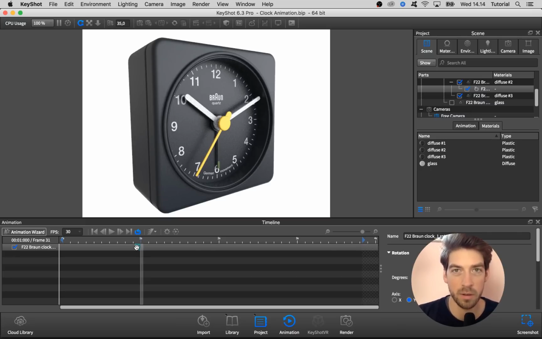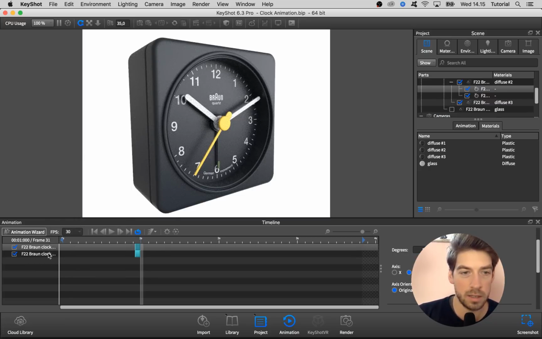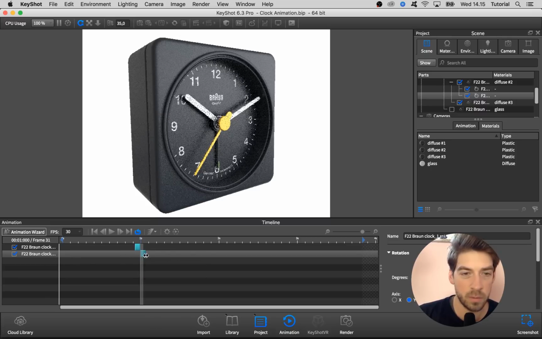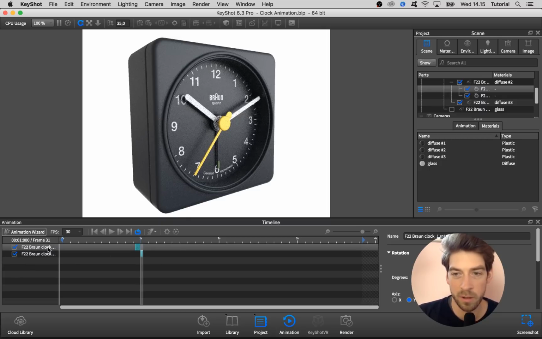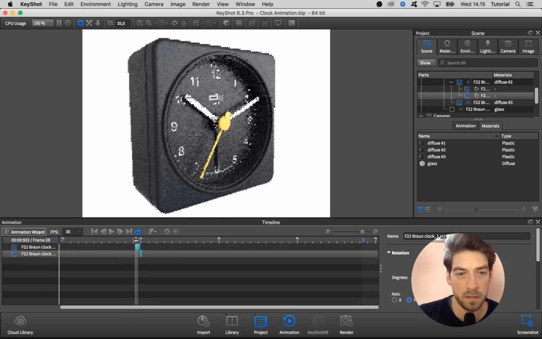So to make this look a bit more realistic, we are going to overshoot it a bit and then in one frame get it back to the right position. Let me show you what I mean. Instead of moving 6 degrees, we are going to move it 8 degrees and then do a duplicate, move that afterwards and shrink it to one frame only, and then have it moving in the opposite direction 2 degrees. So the total amount of degrees moved in these three frames will be the 6 degrees that we need for 1 second. So now the hand moves forward 8 degrees and then backwards 2 degrees.